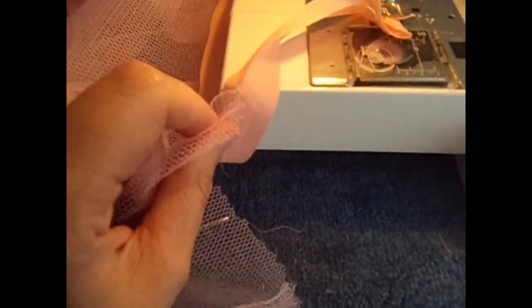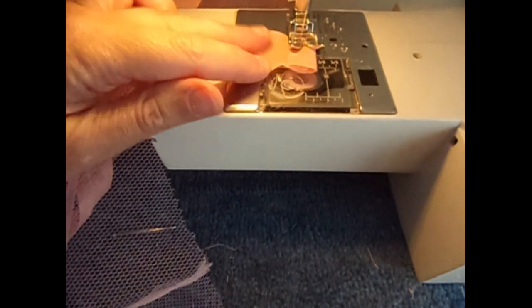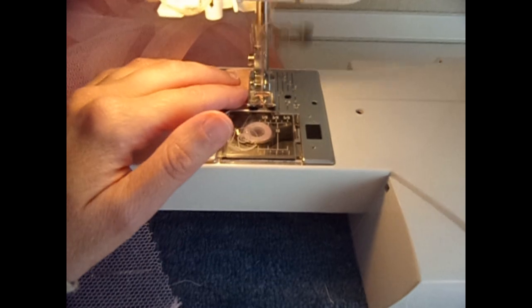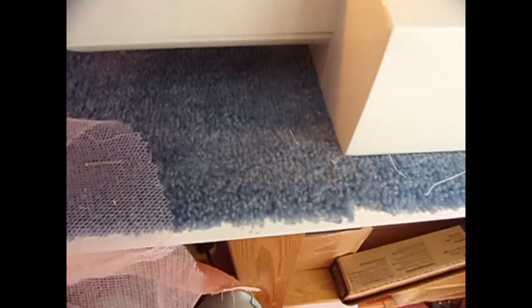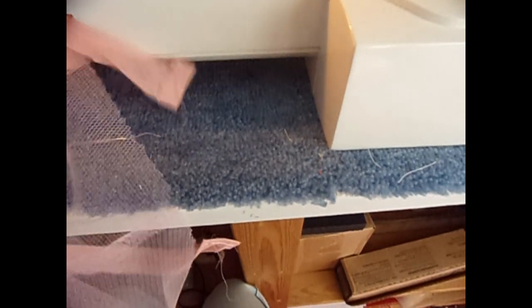Okay, so due to the end of my bias binding, I've stopped, finished off there, because I need to turn the end of this in, so open it all out. Okay, so there we go, that's sewn down, so I just need to carry on and finish sewing that round to the end as with the others.